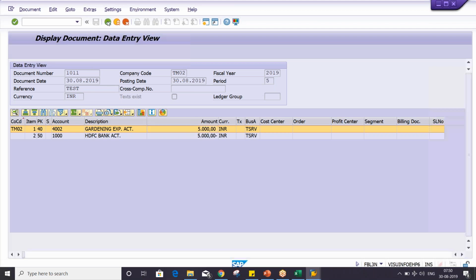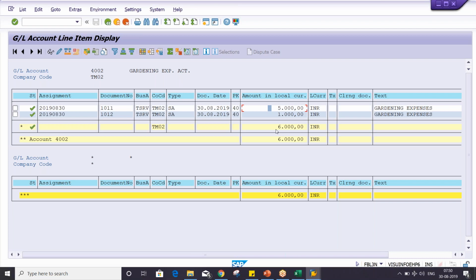Here, let's suppose the balance in our GL account right now is 6000. What I found is that instead of 500 we have given 5000. So that is why the total is showing 6000, but generally it was supposed to be 1500 only. So first of all, we have to reverse this transaction. Reversal means here a debit balance is there, and now one more line item of credit balance is going to be created. So 5000 debit and 5000 credit are going to be nullified. So the original total of 1000 balance will remain in this GL, guys.